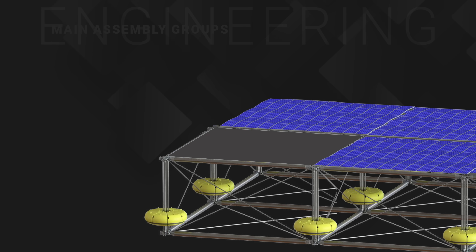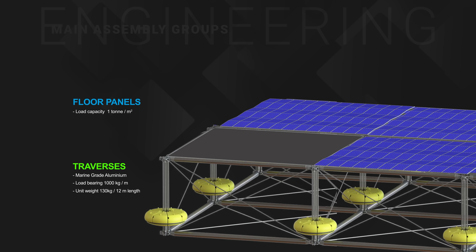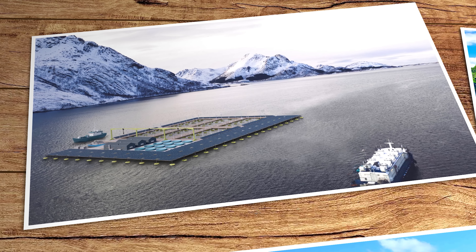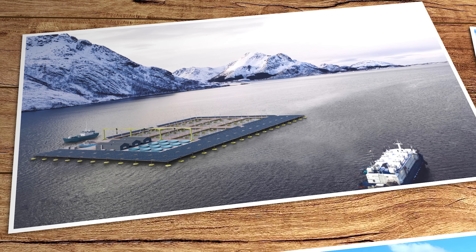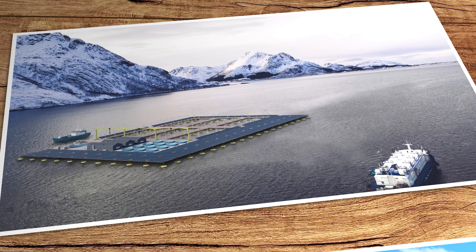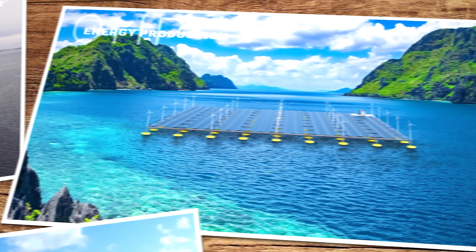The same cross-member struts can also support solid floors with a load-bearing rating of one tonne per square metre, meaning the platform can be easily configured to allow for other infrastructure — creating what the company describes as an industrial island. What the platforms get used for is really only limited by the imagination of the end user. Food processing could be one option, perhaps in combination with aquaculture and fish processing, with a platform docking point to take produce to shore. Or the systems could provide vital power in remote parts of the world like small island developing nations, most of which currently rely on very expensive and dirty diesel.